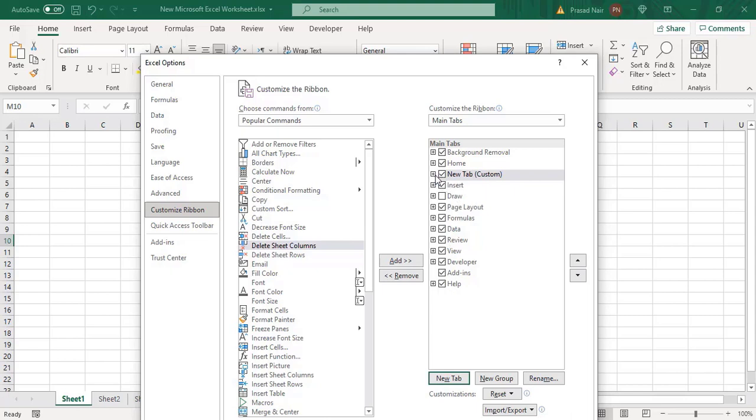This can be done in the Customize Ribbon option by clicking the New Tab button and subsequently adding the needed features.